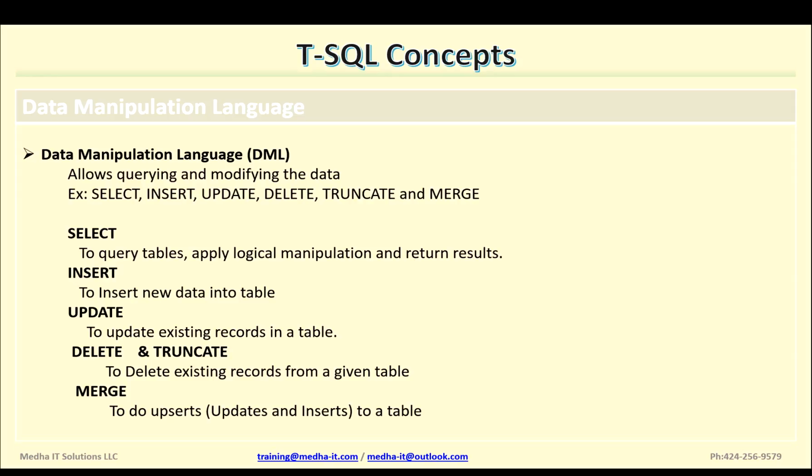When I write a select statement, I can derive new columns or new information out of existing information. For example, sales information: if I have order quantity and price, I can derive the sales amount. When I derive a sales amount using a select statement, it is basically a view.